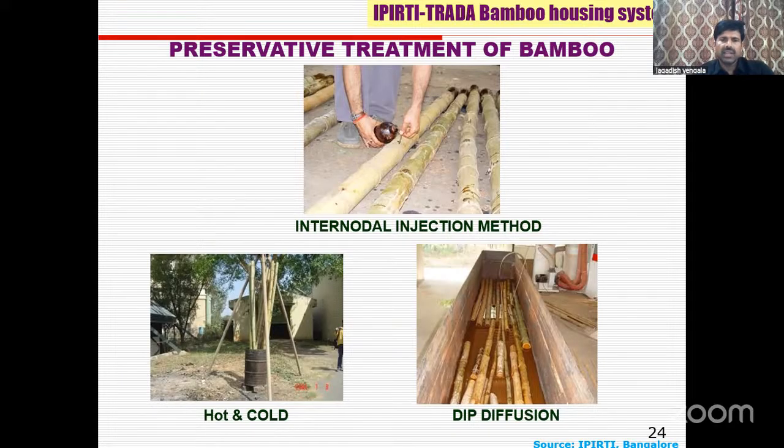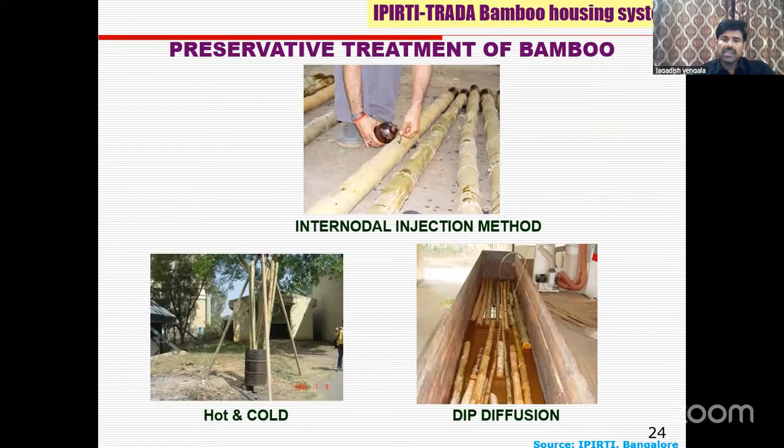We use a heavy creosote oil. Like creosote oil, we use it as a mosquito repellent. That kerosene smell you get, they spray it outside. So this particular heavy creosote oil is very pungent. You do heating for 1 hour by dipping the bamboo into creosote oil, particularly for column portions which are going below the ground level. Then cool it for 24 hours. This entire portion which is going below the ground level gets absorbed by the creosote oil. Hence you can easily use that bamboo for column purposes.